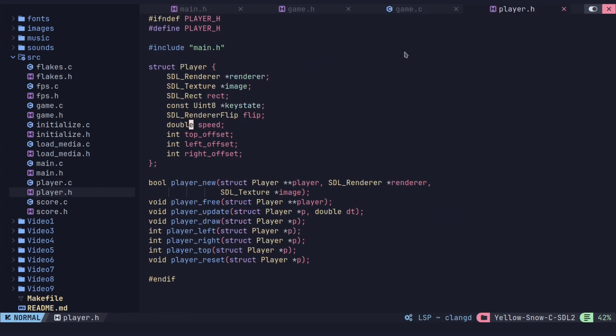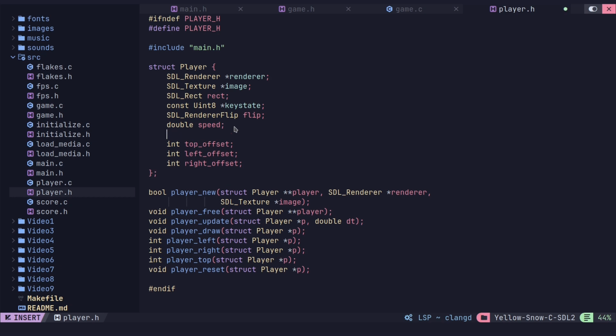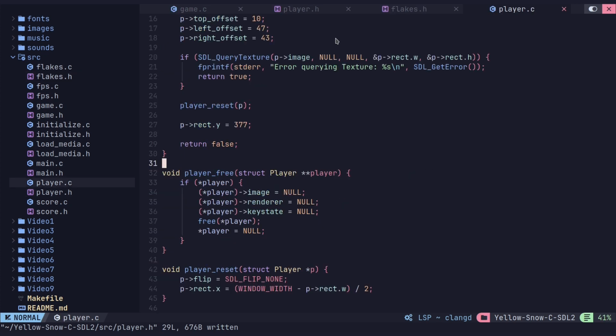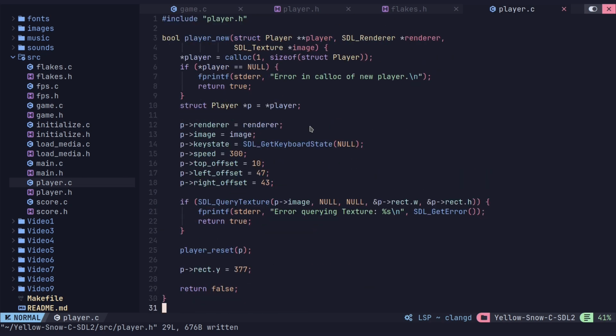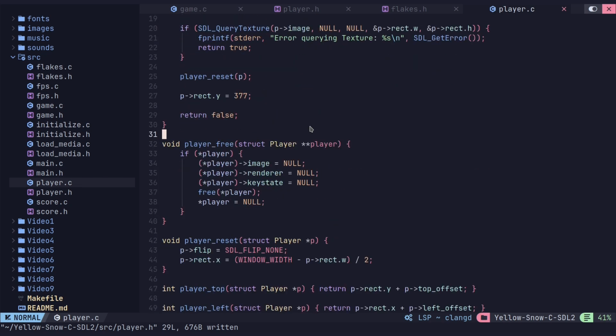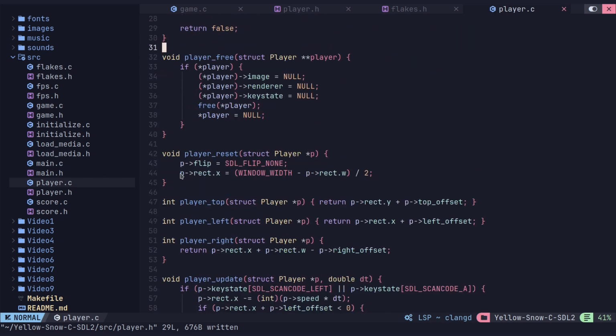So player H, we have a double here. Let's just right here make a double pause X. Okay, double pause X, and then on the reset, we're going to do the exact same thing.